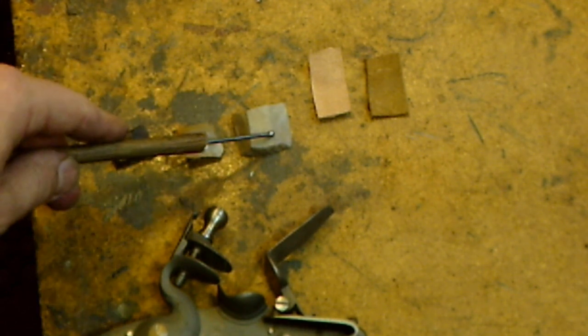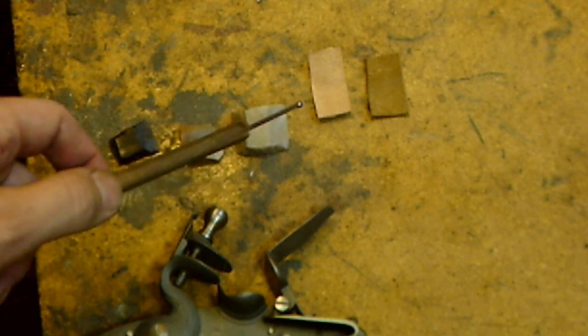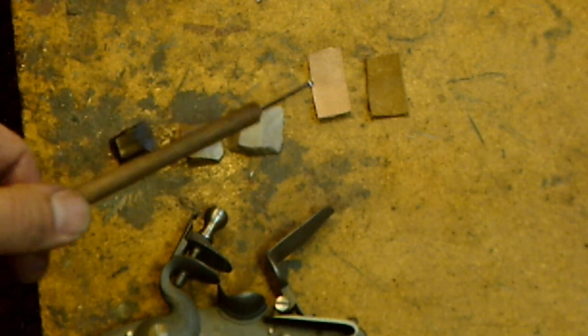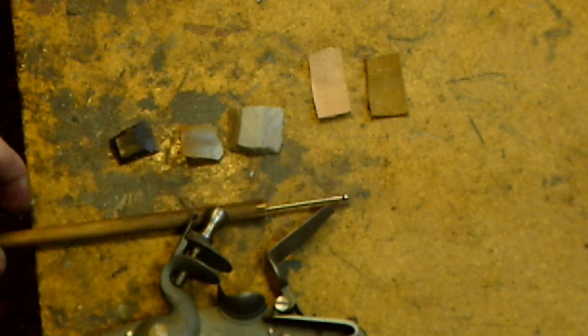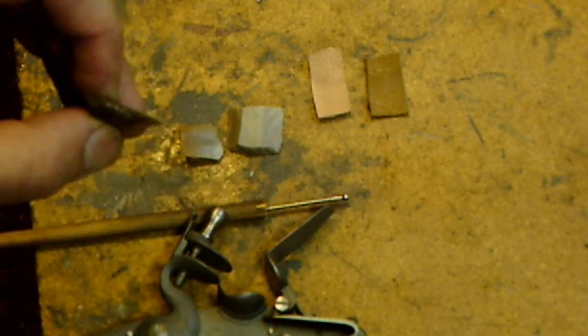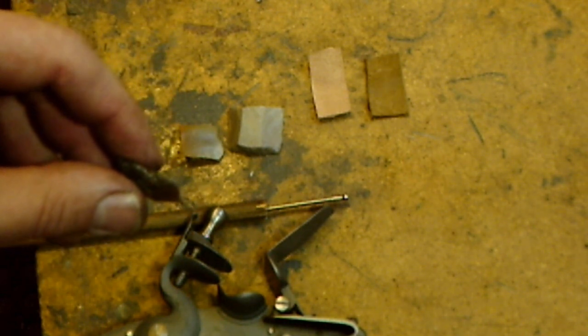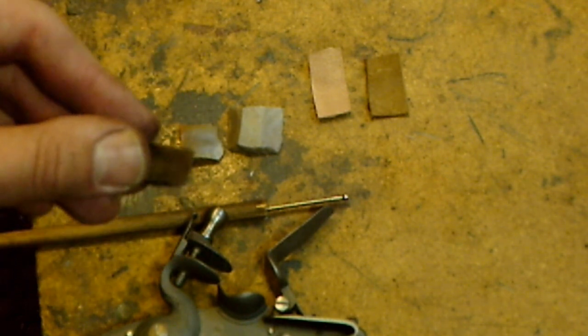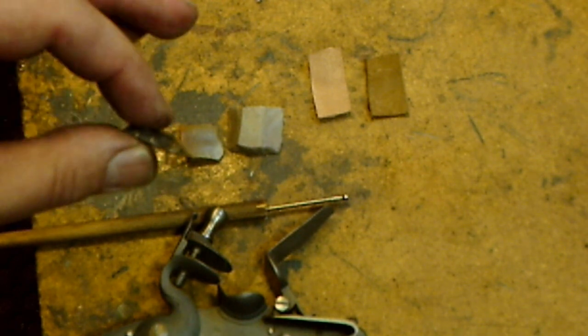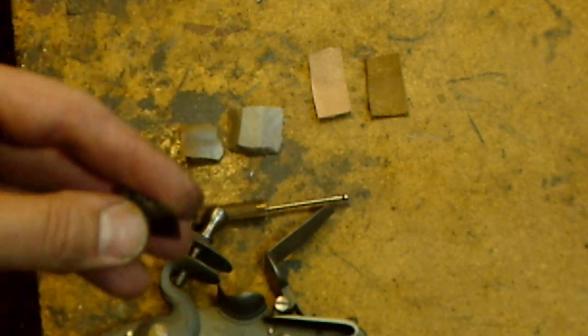My personal favorite, although all three will work great, is actually the chert. I've found that for my flintlocks it works the best. It's a little more difficult to get — the English and French flints are more readily available and you have to look around to find a small private supplier of chert. You'll also notice flints have a bevel, and that sharp bevel will go forward. You need to experiment with your flintlock, and you can put the bevel down or facing up — some locks will work better one way or the other.